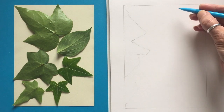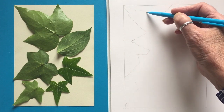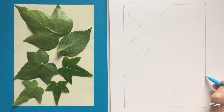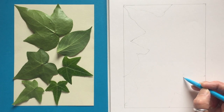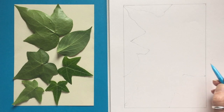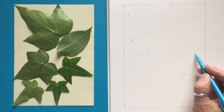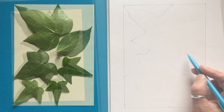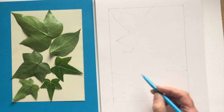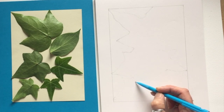So while I'm demonstrating this drawing, I just want to talk a little bit more about why negative space is so important. See, when you draw a familiar object, one of the problems is just that the object is familiar. You have seen similar objects before, leaves for example, and you've stored information about them so that when you look at these familiar objects with the intention of drawing them, your stored knowledge contradicts the information that's coming into the brain at that moment. It's a struggle in a way of making sense of what you see rather than what you know or think you know.